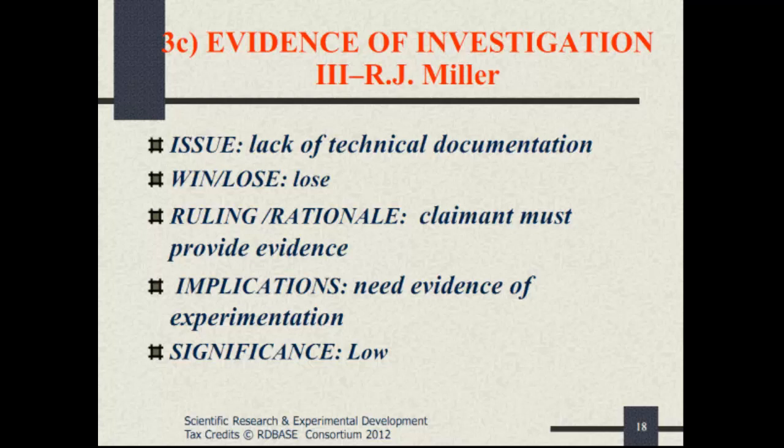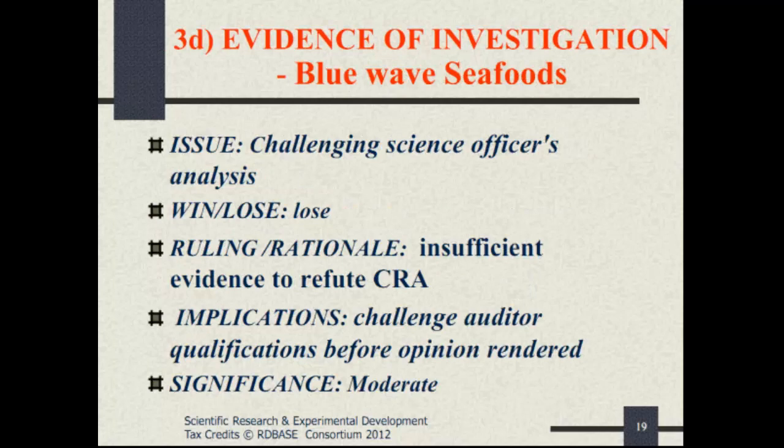Okay. Blue Wave Seafoods is one where the science officer comes in, they provide all this documentation, 580 different pages of documentation, or 580 documents, we're told, and the CRA reviewer decides they're not going to give them the claim. There's no technological advancement, no systematic investigation, and so forth. And then they challenge the science officer's opinion, saying, well, you're not even qualified in our field of science. And the judge comes back and says, basically, if you want to challenge the science officer's opinion, you should do it before they render the judgment. Okay, so when they announce the science officer coming in, you should question whether they're appropriate criteria and refuse them up front, versus after they render a negative opinion, which of course you're going to be biased that they don't have the right credentials.